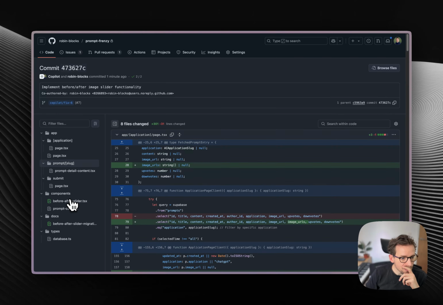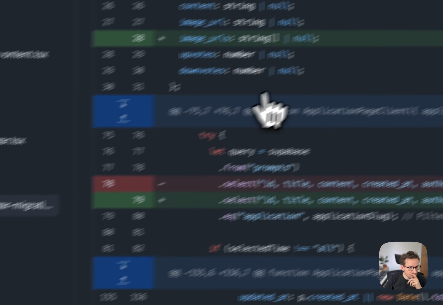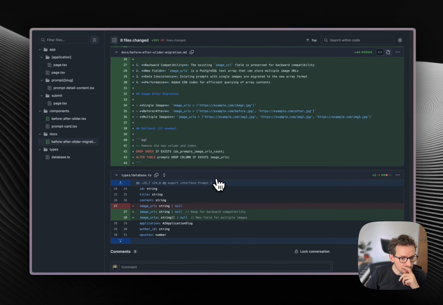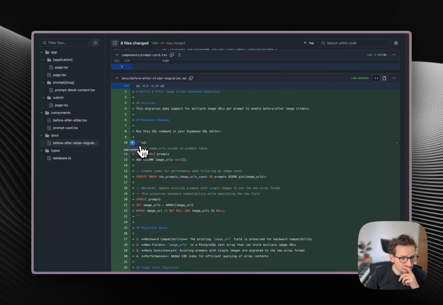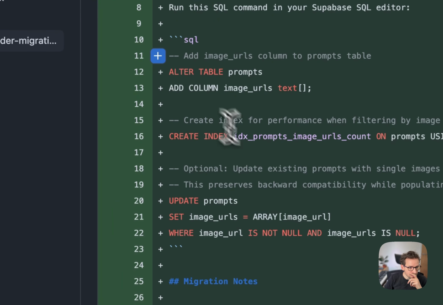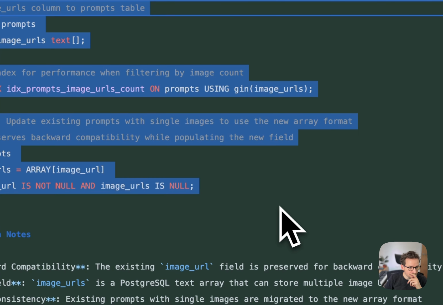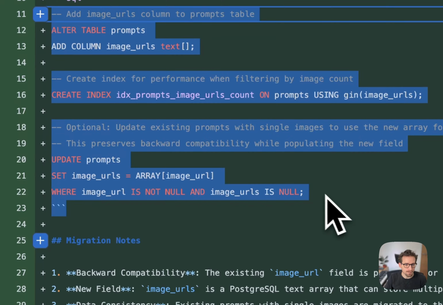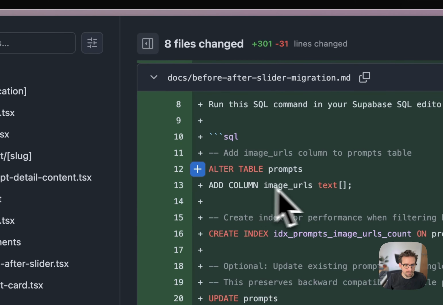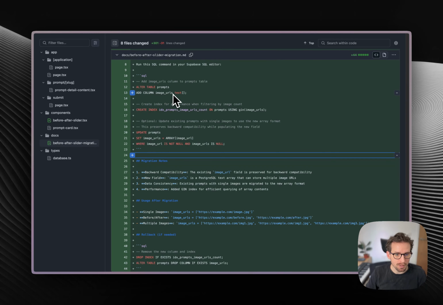So yeah, docs before and after. We should see some SQL here. Yeah, here we go. So let me copy this SQL. Let's just quickly check what it's doing. Alter table prompts. It's going to add an image URLs column, which is a text array.